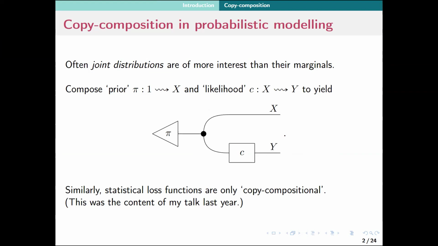And here, this is one picture of such a joint distribution. You've got some prior, which is a state, and you keep that around, and you have some channel or kernel, which is your conditional here on y, and that's called a likelihood in lots of settings. And the joint distribution is like the product of these two things. And keeping this wire around corresponds to keeping that product rather than marginalizing out x.